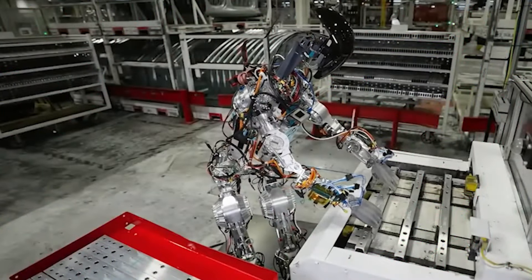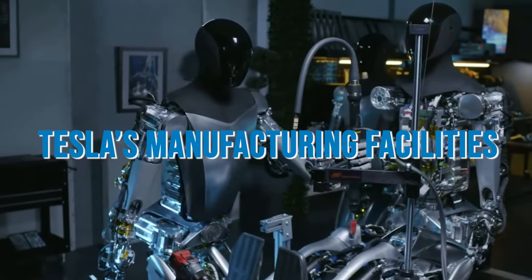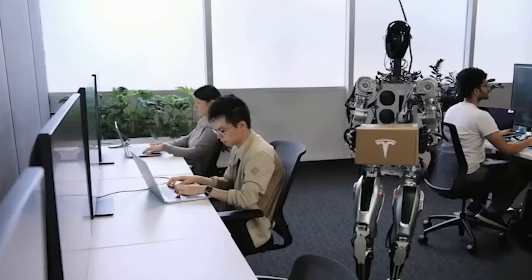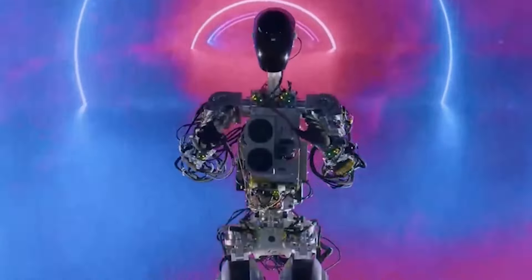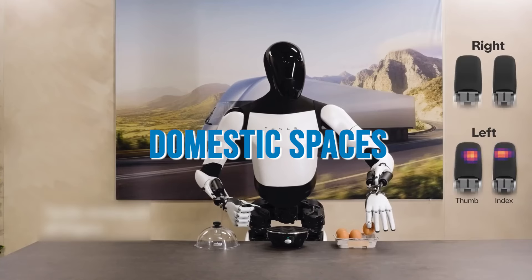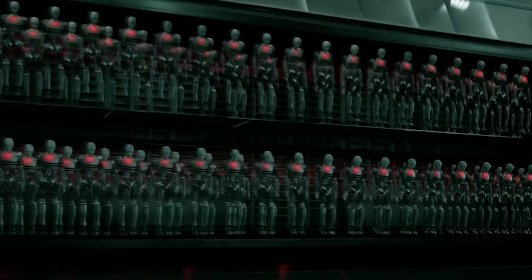While Optimus' applications are mostly marketed for an industrial environment, such as in Tesla's own manufacturing facilities, its potential could go far beyond. The robot is designed to undertake maintenance tasks, thereby helping to increase productivity and safety. However, the broader vision includes deploying Optimus in a range of settings, possibly even in domestic spaces where it can assist with everyday chores. This would also align with Elon Musk's statement that we'll have billions of these robots on Earth in the next decades.